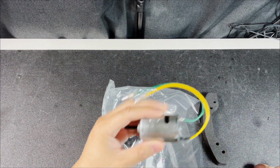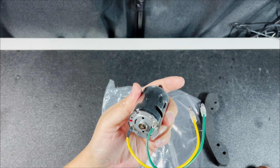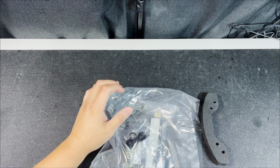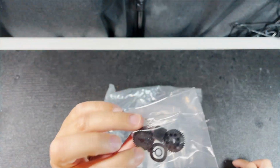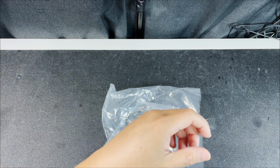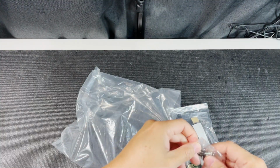Here's the motor. Surprising, it's just a tin can motor. It's not the torque tune or the sports tune. I wonder why. But it doesn't matter. We can always change it out if we want. Here's the foam bumper. These are some more gears. This is probably part of the gearbox. This is a small bag. And what's this? These are the body pins.